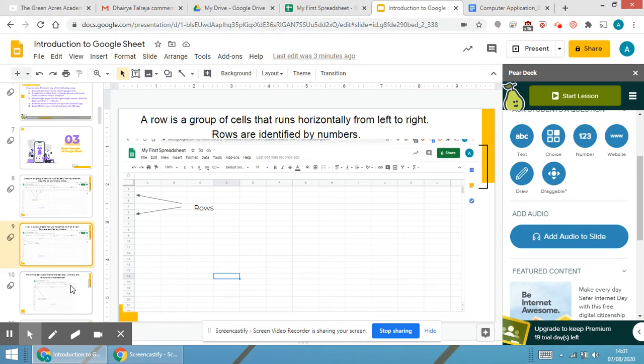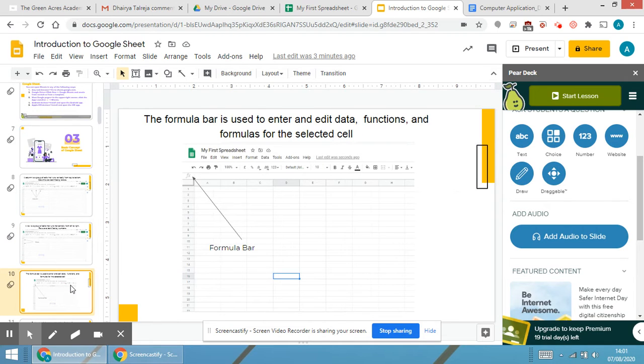Now moving ahead with the next concept, the formula bar. The formula bar is used to enter and edit cells, functions and formulas for the selected cell. You are able to see this fx over here. This fx is called the formula bar.